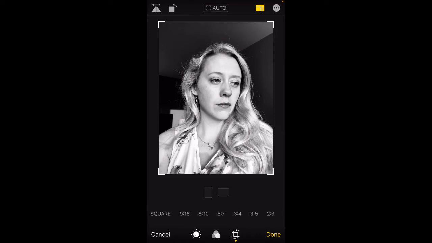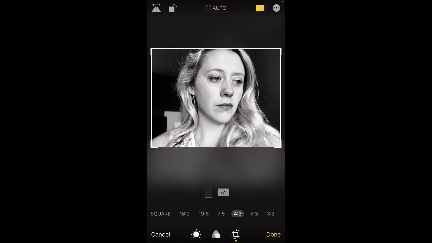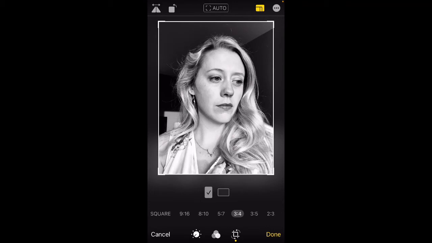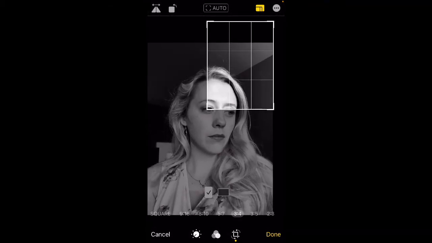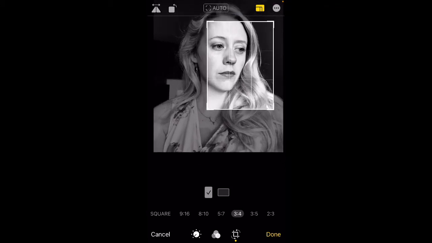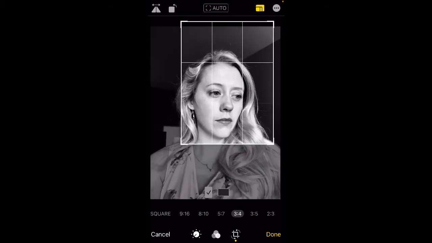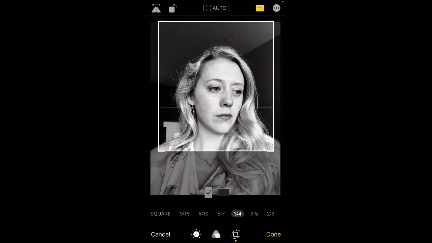I want everyone to choose a 3:4 ratio to crop your image. You can adjust it between horizontal and vertical if you need to, and you can scale it in. You can move your picture around and change it within that scale, whatever you need to do for this picture.